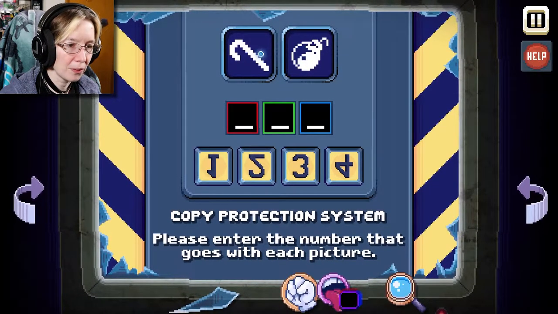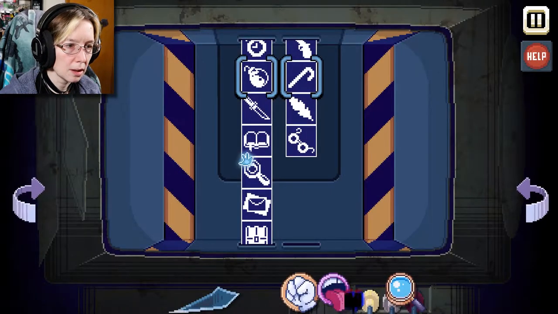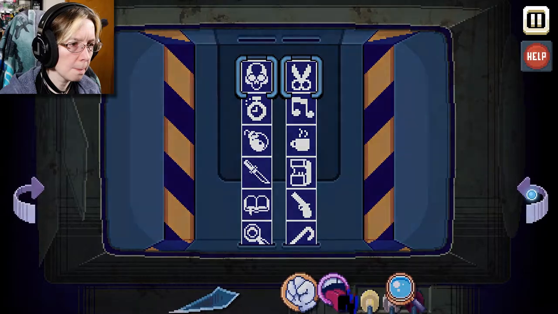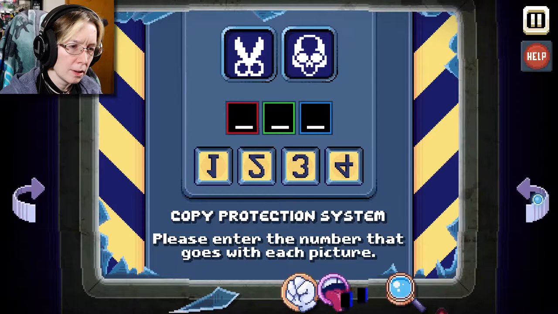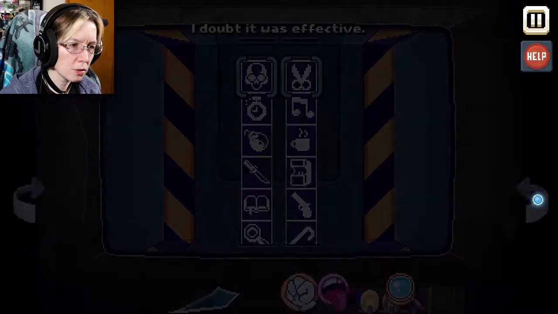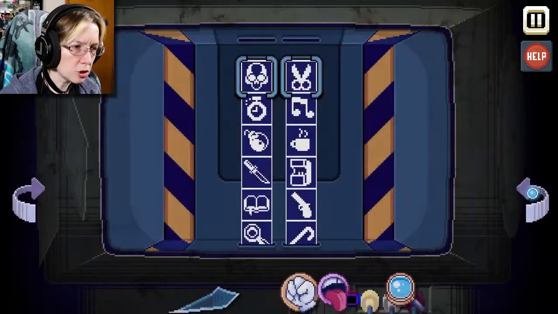Okay, so we're looking at a cane and whatever that thing is. Oh, wait. Hold on. What the heck was this? Oh, so I can move it. Okay. 3-digit code. But it has to match. There's a skull. Do you think this copy protection system really existed? I doubt it. There's a green, red, and a blue. Okay, so what corresponds? On the other hand, it must if I do the skull and the scissors, green and blue would be 2 and 5.